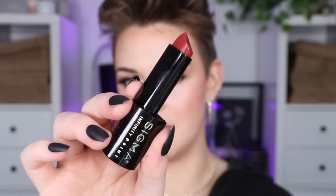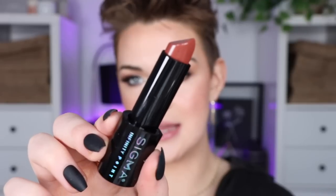This one is Scarlet, which I don't think I've tried before. Like, look at how fresh this bullet is. Again, not trying to be perfect, but that was a terrible application. Ooh. That's kind of pretty. It's kind of like a deeper, vampier red. Like, it's obviously not as bright as this one. I kind of like this shade. That's pretty. So again, that's Scarlet. I think I will keep this. My initial reaction is like, ooh, I like that a lot, actually. So keeping that. All right, next is Red Velvet.